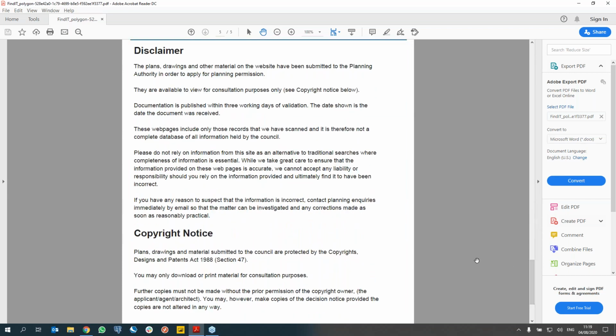And then at the end of the document, this page can be used for any purpose, really. You can define what you use this for. And in this example, I've decided to include a disclaimer for using the search and for using the planning application data. So that concludes my first use case for enabling members of the public or organisations to use Find It as a self-serve tool for obtaining historic planning application information.